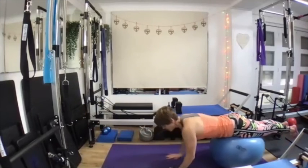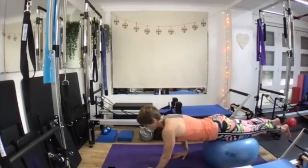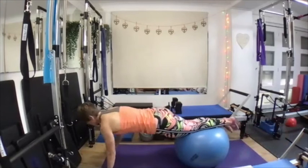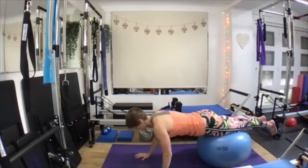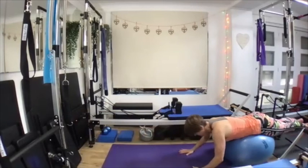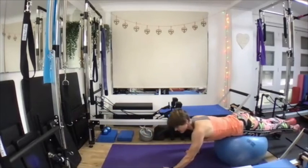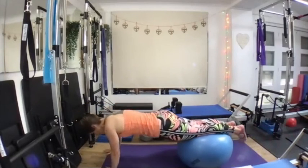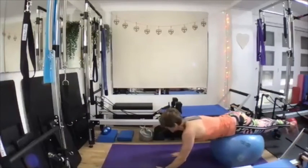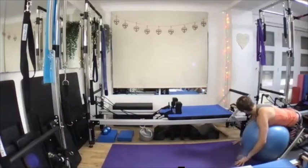Now you can adjust how far you go. Yeah, you can go further forwards if you've got more room. Just try and keep it as stable as you can. Oh, it's been a while since I've done these ones. Yeah, walking forwards. Okay, I'm going to add on for you. I'm just going to need to adjust my position so I've got a little bit more space.